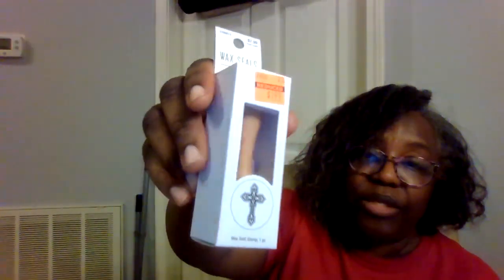This is in the jewelry shop, and a lot of that is on sale. And when I say a lot, I'm going to show you. We've seen this on other videos, but I actually was able to get one today. It was $7.99 for this wax seal with the cross, and now I got it for $1.99. I didn't want that. Okay, let me show you.